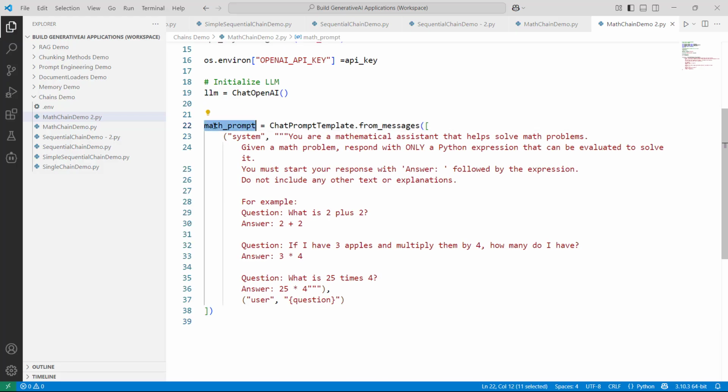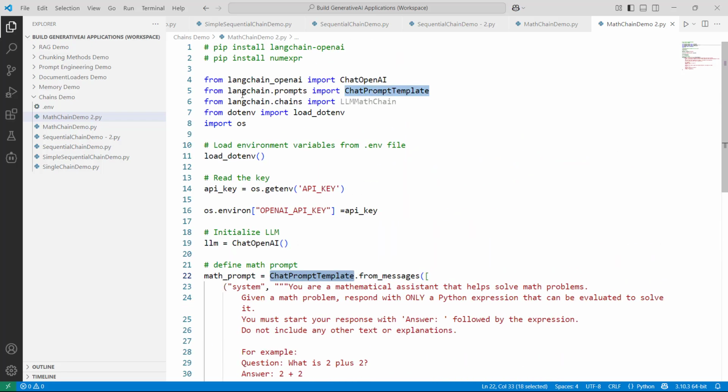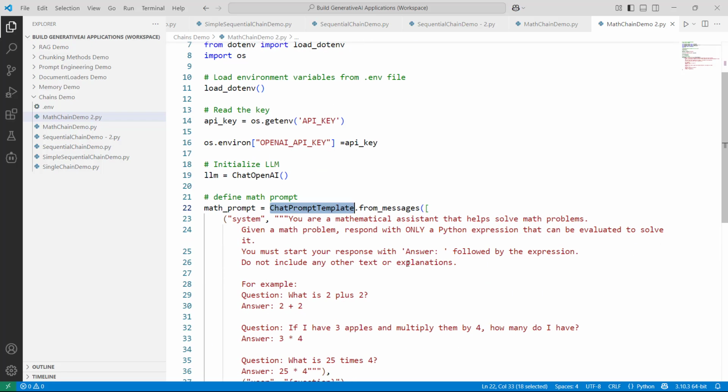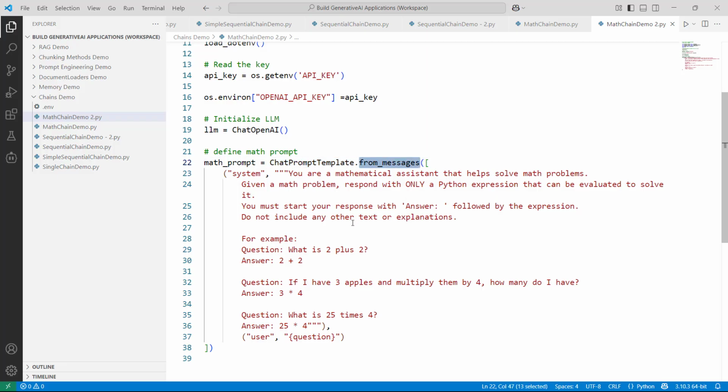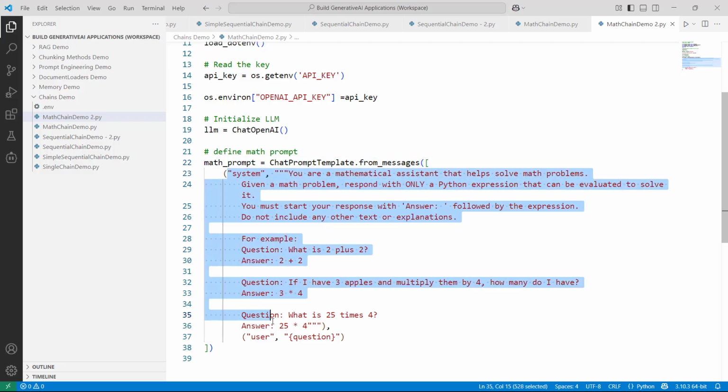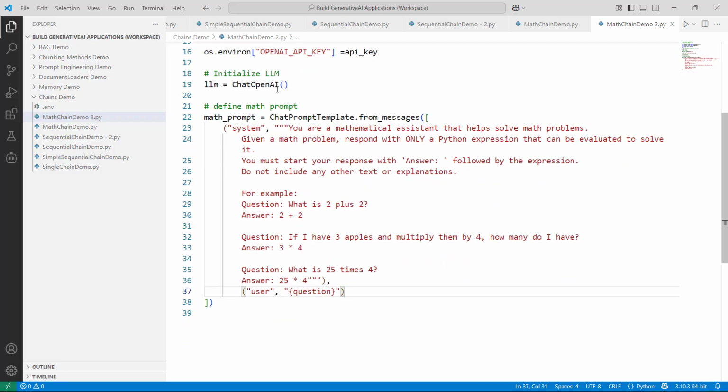Here we define our math prompt using ChatPromptTemplate, which has a method called from_messages, and we pass the prompt. Our prompt is, system: You are a mathematical assistant that helps solve math problems. Given a math problem, respond only with a Python expression that can be evaluated to solve it. You must start your response with answer followed by the expression.